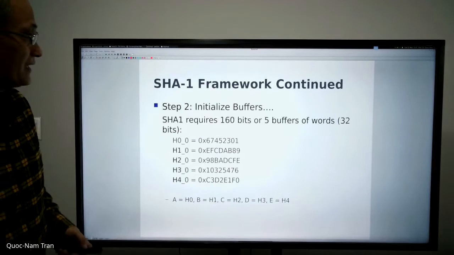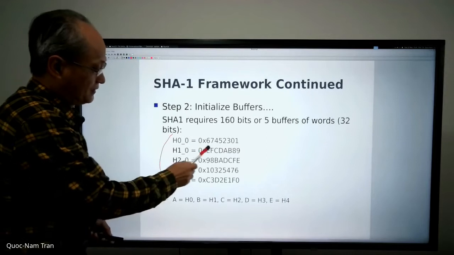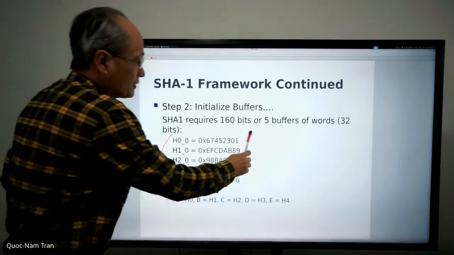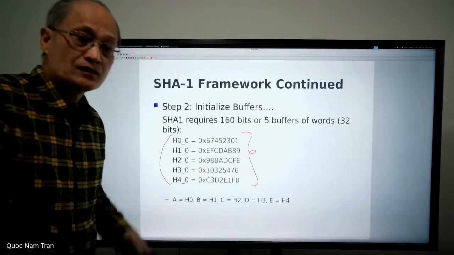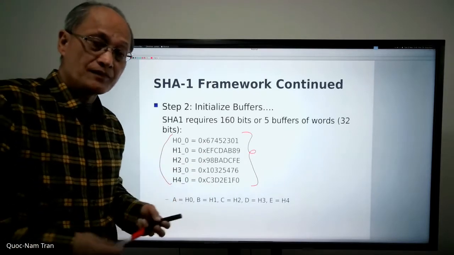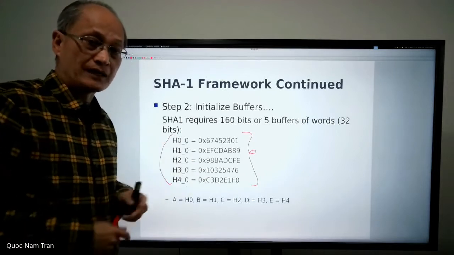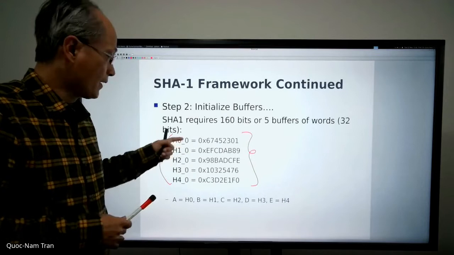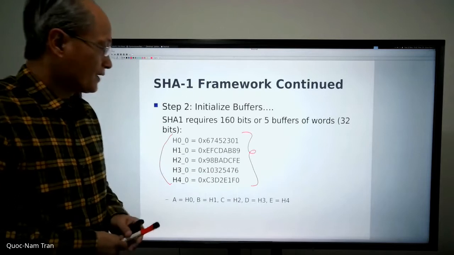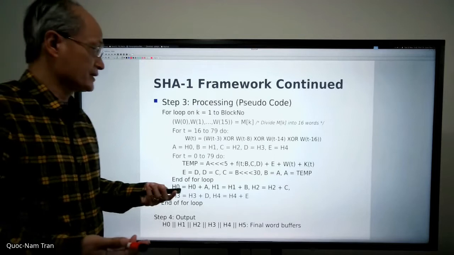All right. And then the initial values for the hash are here. Okay. We have the first one, second one, third one, right? So this one I will show you in binary, so you have some ideas about why we choose this. But as I mentioned before, each platform has their own initial value. And I will show you what will happen if I have my own, say, initial values for the hashing function.